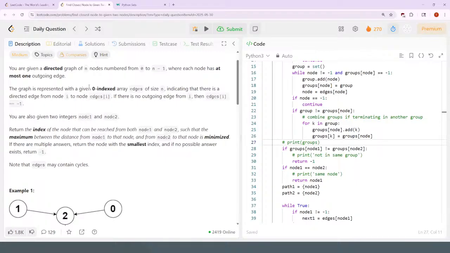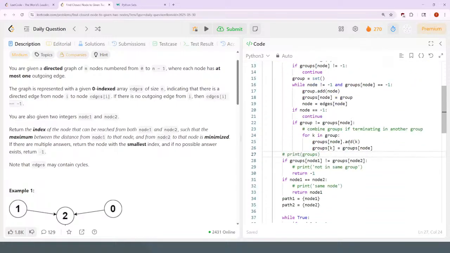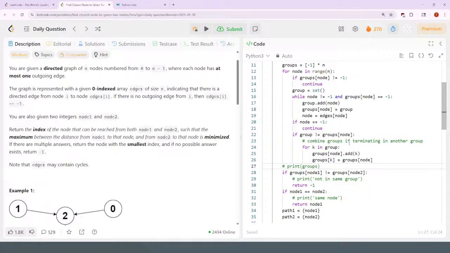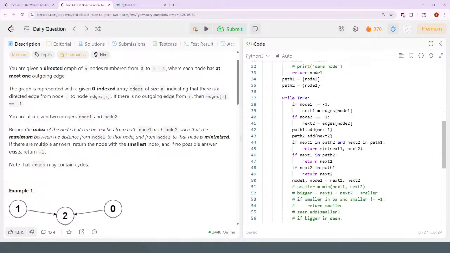Given two nodes. How to do this quickly? So maybe I can... I wonder, can I just do the second portion and maybe detect that it's not possible while doing the second portion?